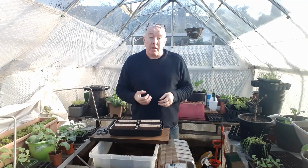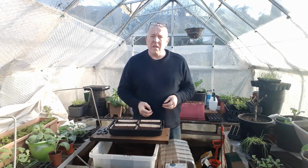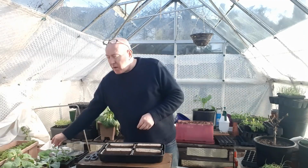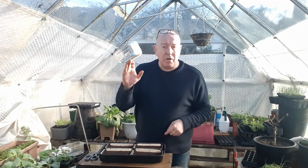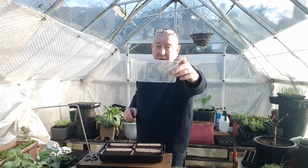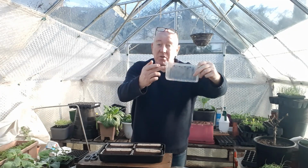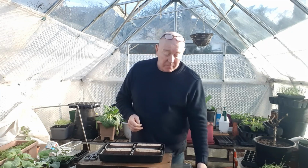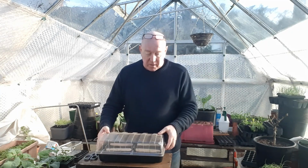So now that's all been done, and we've also given each tray another light water because we need to retain moisture for these seeds to work. And as we said earlier, if you haven't got those plastic tubs, you can use old margarine tubs. If you eat a lot of fruit, these are brilliant. And that's a grape carton, and your holes are already pre-made. You've also got a lot of depth, so plants will stay in here, again, a lot longer. And when it comes to retaining moisture without having to keep constantly checking on these plants, you can use a propagator and just pop that on top. And that'll do the job for you.